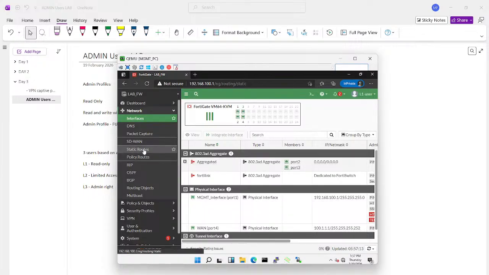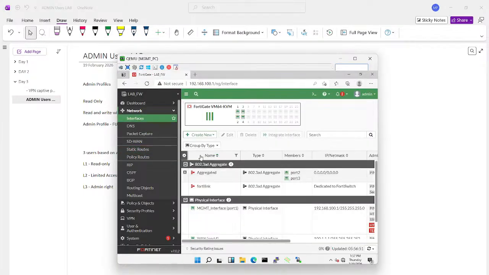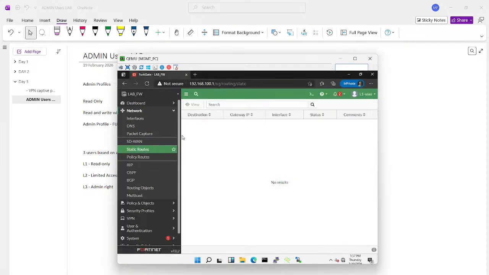Same thing if I go to static routes. If I want to do any routing changes for this particular user, I don't have an option to create any routes. But if I go to my admin, I have an option to do routes configuration, right? That happens because this particular user only has read-only access.